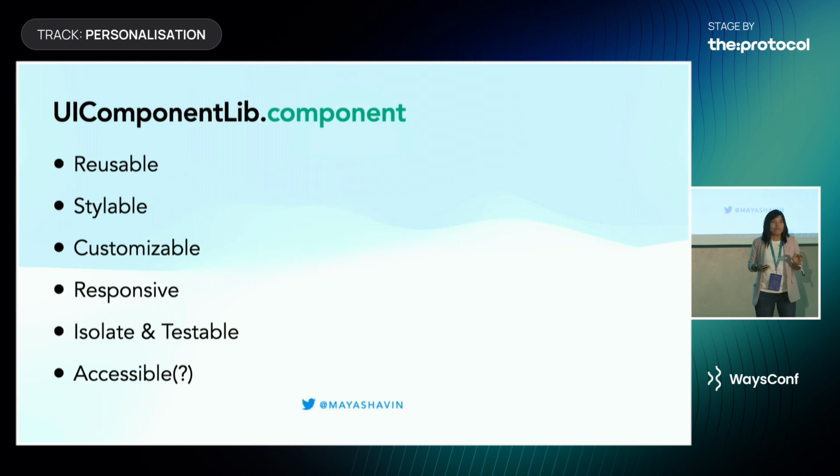Without accessibility, your users won't be able to use your component and won't be able to use the app as a result. And if you say that accessibility is not important because only about 17 percent of the whole world population has some problem with accessibility, you're actually wrong, because if you were in class like you, you have an accessibility issue and you need support for the application. So if you're using dark mode in your Visual Studio Code, you need accessibility support. So these are the 6 categories that define what a component library is.